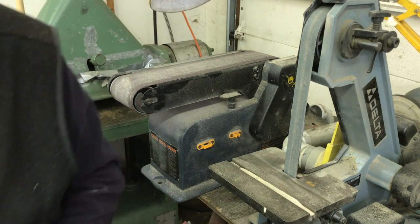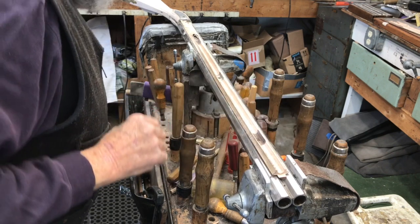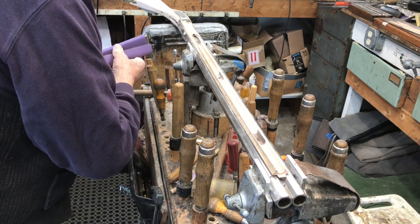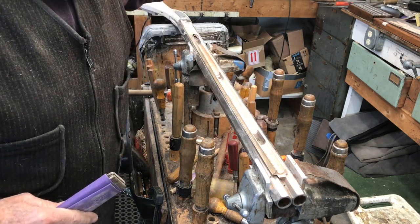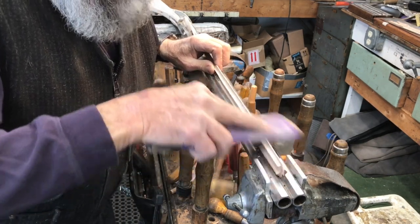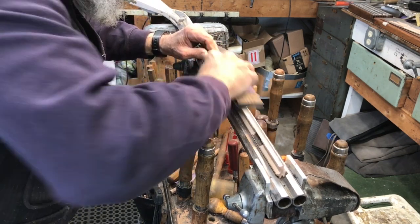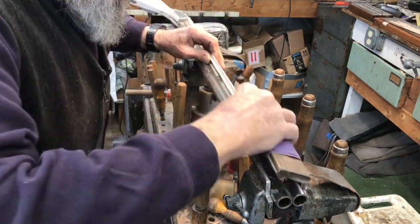That's it. All right, nice and slim that is now. I left a little bit of that line so that I could finish it off by hand. Looking good.